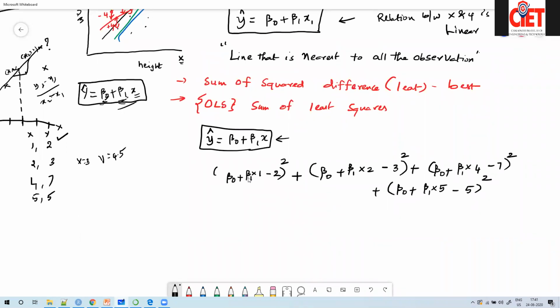So this is nothing but the sum of squared differences. And we want this to be as small as possible. In an ideal case, this should be 0. So we have a function, a quadratic function, which we want to take a value of 0 or the smallest possible value. Now, this is a function in the form of f of beta naught comma beta 1. So we want to find out the values of beta naught and beta 1 in such a way that this function takes the minimum possible value. And how to do that?